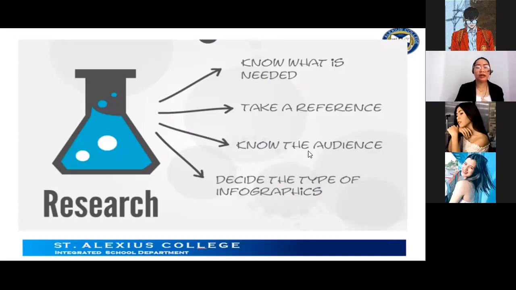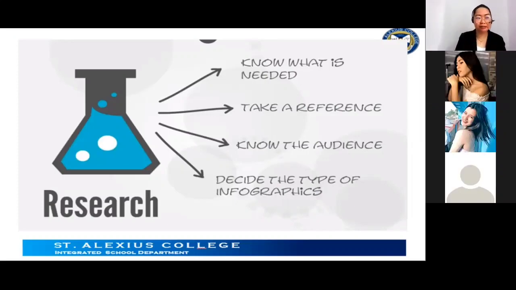And of course, you have to decide the type of infographics. Halimbawa, resort. Of course, ang ilalagay mo doon ay mga pictures, yung picture mismo ng dagat, yung kagandahan ng dagat mo. Baka naman ang nilagay mo doon ay mga pictures pero hindi ka naglagay ng mismong picture ng dagat doon sa resort mo or whatsoever. Parang hindi nila makita yung kagandahan ng view. So, in infographics, halimbawa, nagamit ka ng mga pictures, syempre doon sa pictures, you're going to showcase towards your audience how beautiful your resort is.